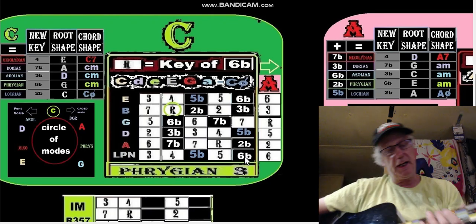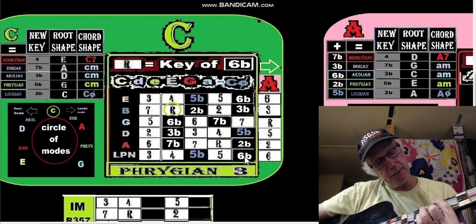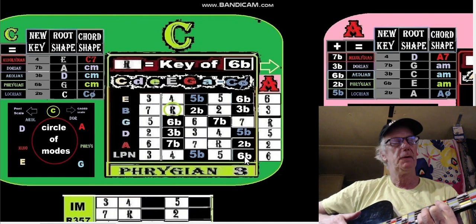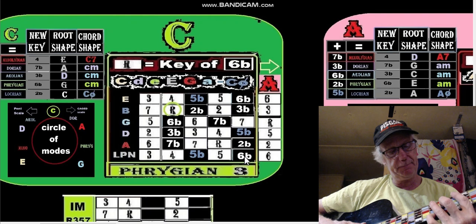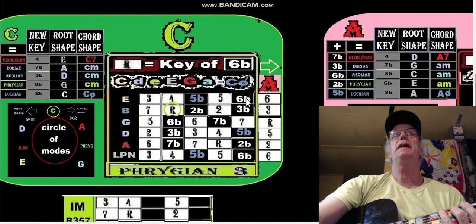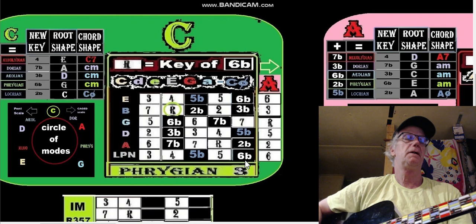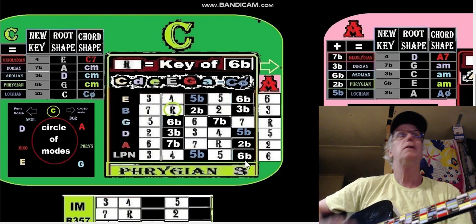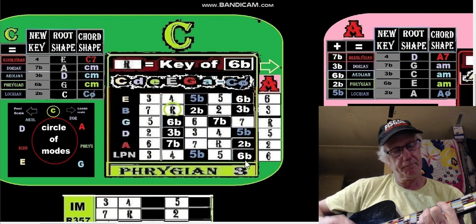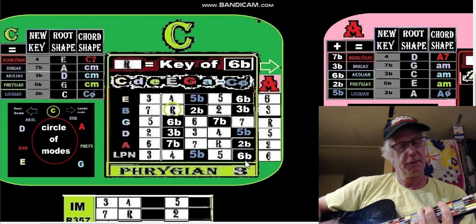Okay, so let's see what we got here. So first of all, we get the C minor, A minor shape C minor. Then we go to that G shape. That's on 6 flat. That's the key of A flat right there. Okay. So these are new chord relationships. Whoops, that was wrong.